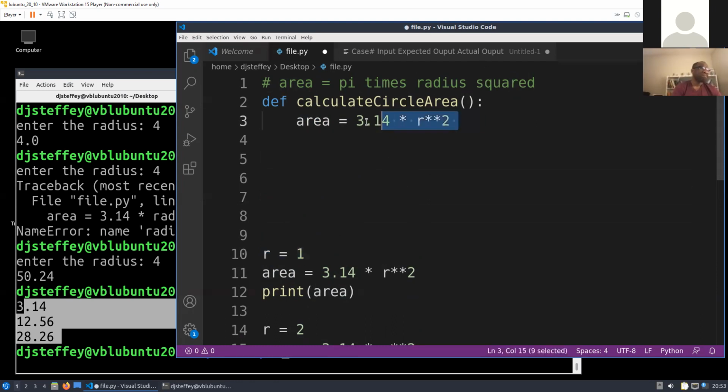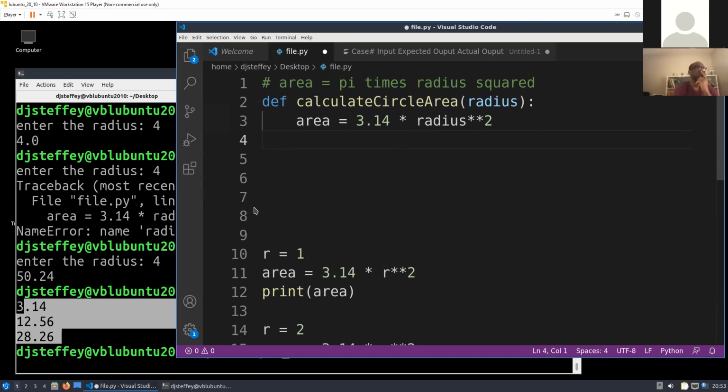But inside this function, it has no concept of what R is. But we can pass it as a parameter, as an argument. We can say for this function, when you call it, you need to give me the radius. And then we could use that in here to calculate the area.